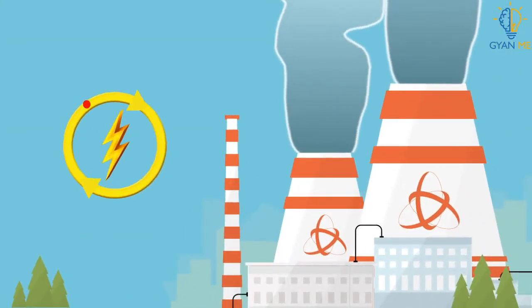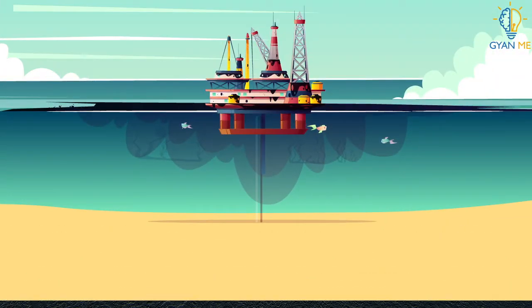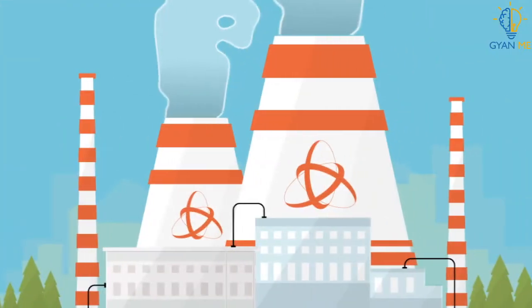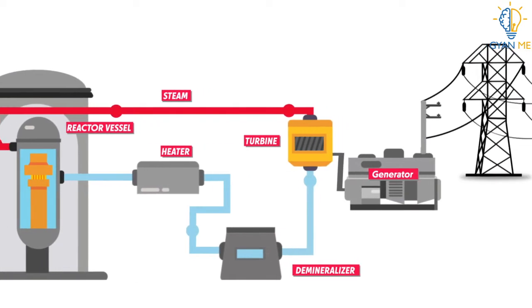Now let us see the uses of nuclear energy and the hazards of using this energy. Nuclear energy is a non-renewable energy source, as the uranium used or consumed in the fission reaction is limited. Nevertheless, nuclear energy has many uses. First, energy produced in a nuclear reactor can be harnessed to produce electricity.